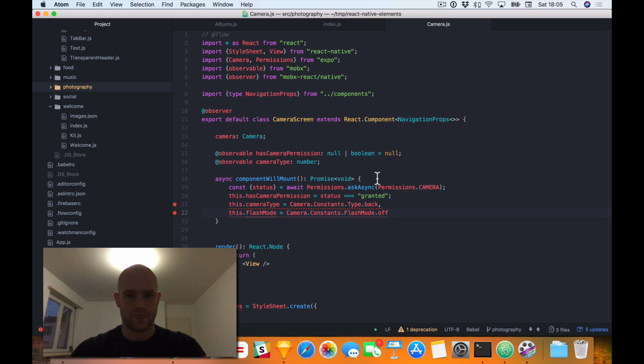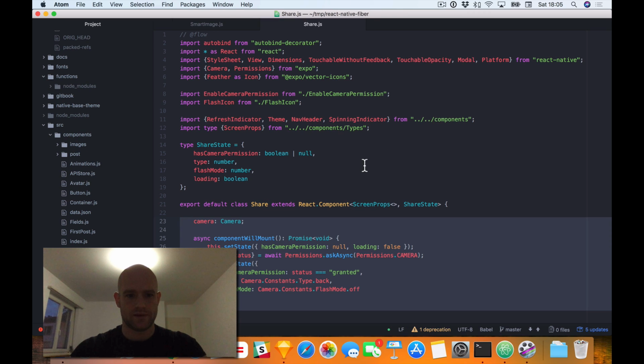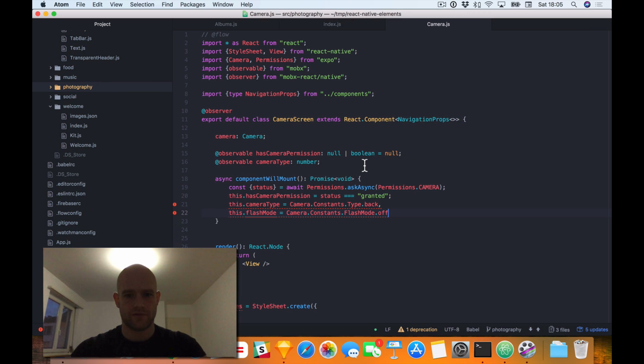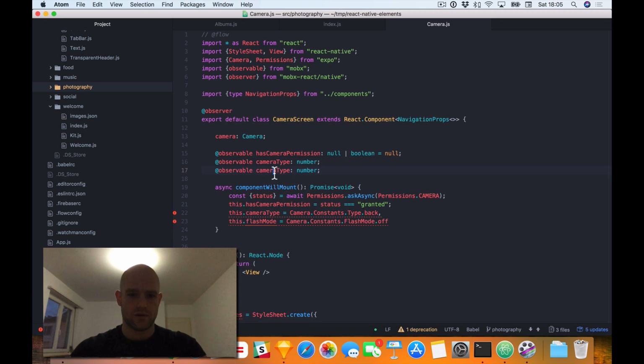Okay. And okay, same for flash mode. Okay.